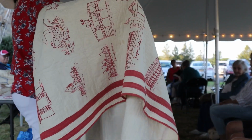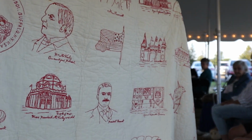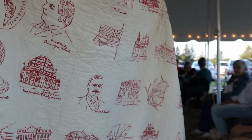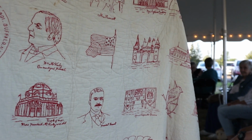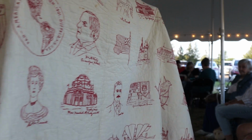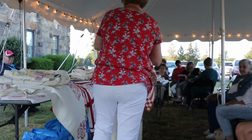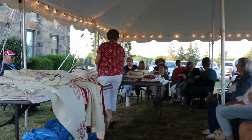So there were 50 different blocks that you could purchase all at once for 50 cents, a penny a piece. A penny a piece for the 50 blocks was 50 cents, and you could purchase the blocks and the red embroidery floss in order to make this. And now we're talking about quilts. So we started making quilts right around the Pan Am period.